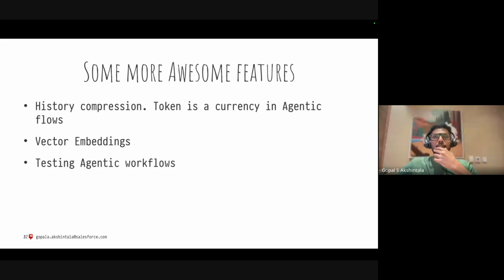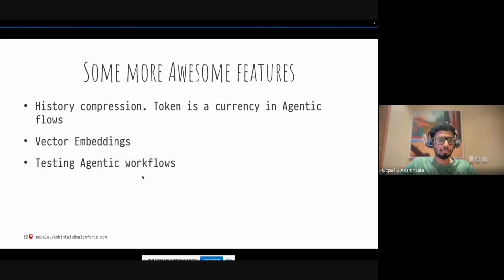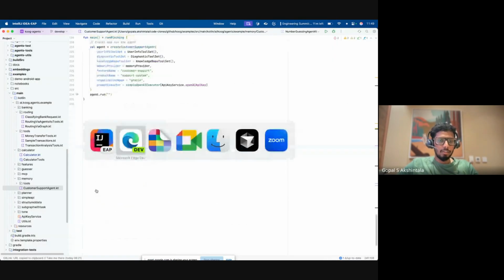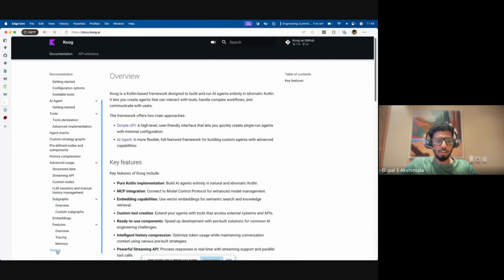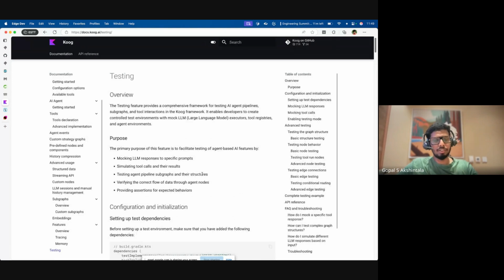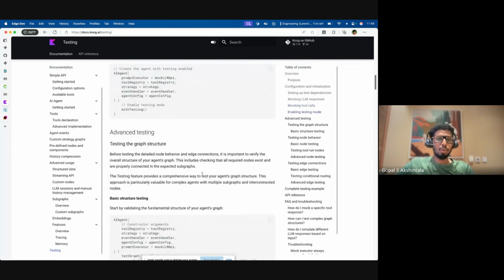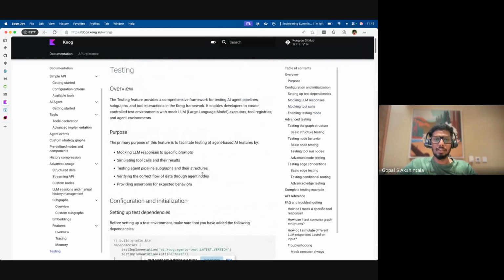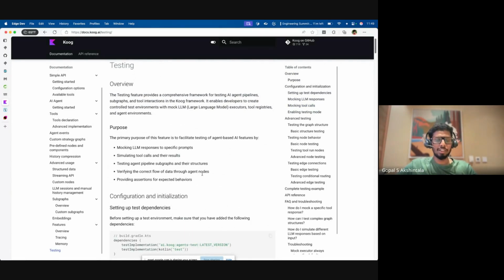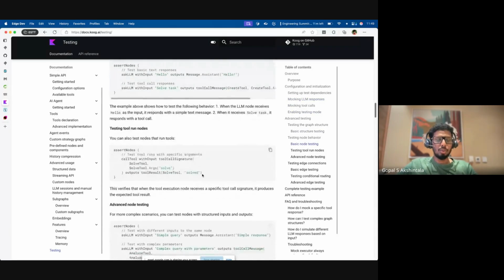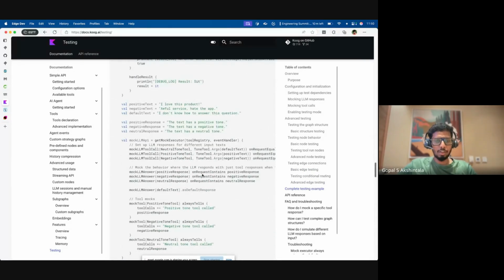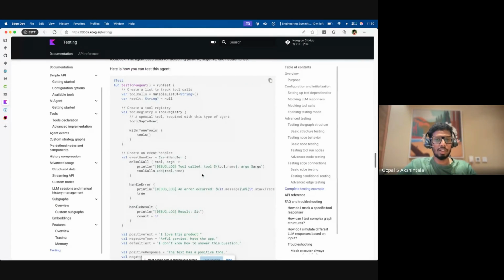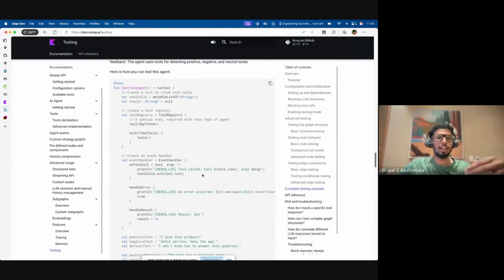And in the framework there is also a very exhaustive testing framework, which is, in my opinion, very, very important to start any production-grade application. So they have ways to automate. It's not easy to automate these applications, not like traditional applications. So there are ways to do it. I am not diving in depth into it, but there should be examples that you can play around with. It's mostly about mocking an LLM.